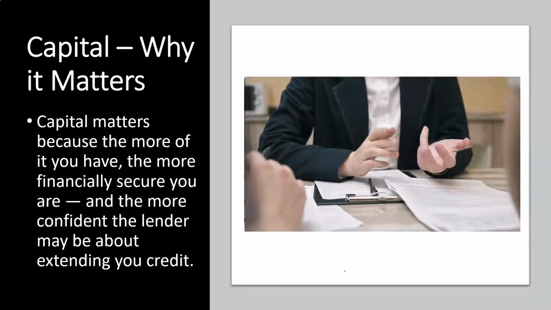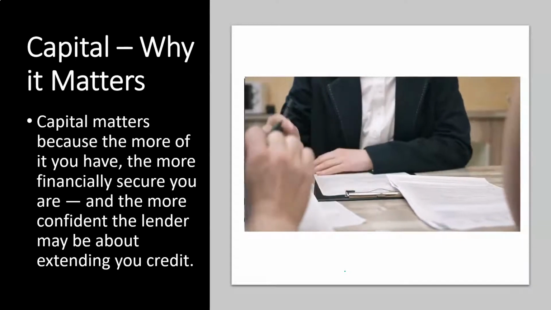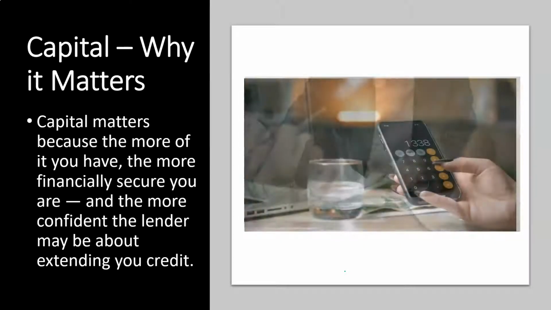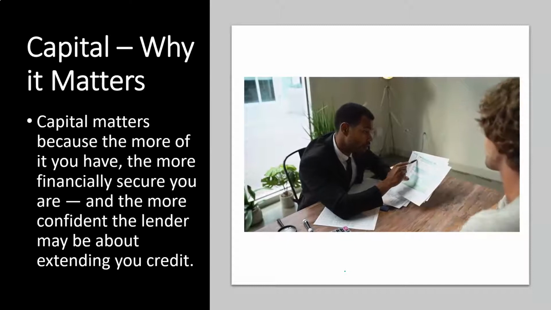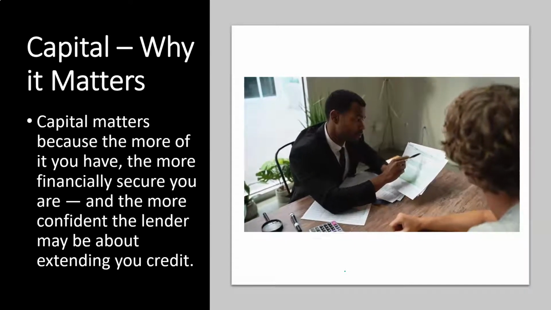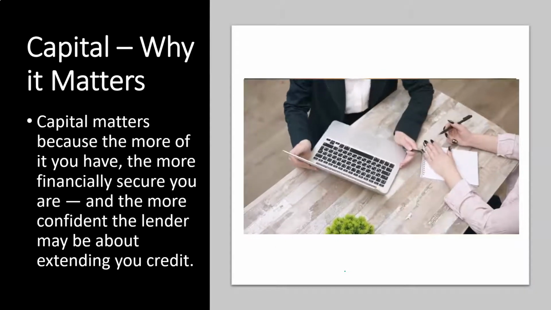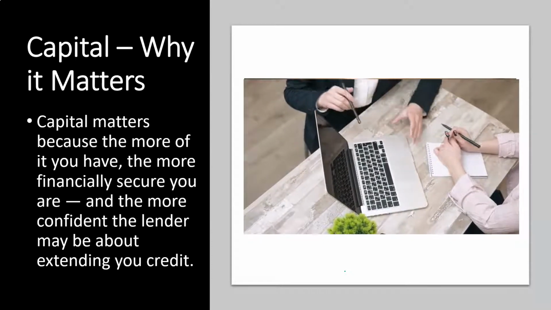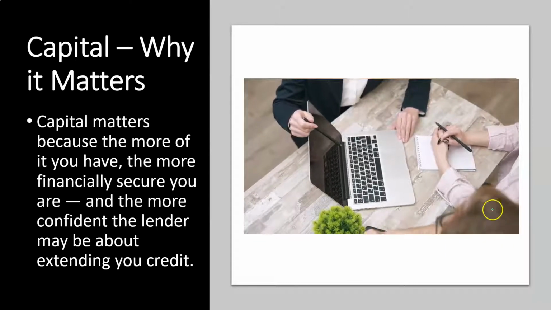Normally, when you're looking at a loan situation, the person giving the loan wants to know, do you have enough income to pay the loan payments? And if you do, great. But what if there's an emergency and your income goes away? Do you have enough assets to still pay us? That's when they might look at the balance sheet side of things for that added security. Often people looking for a loan may not have a lot of capital on the balance sheet. That's possibly why they're taking out the loan. But the more capital you have, the more assurance the institution would have that you could pay off the loan in the event of an emergency, or in the event of income going down.